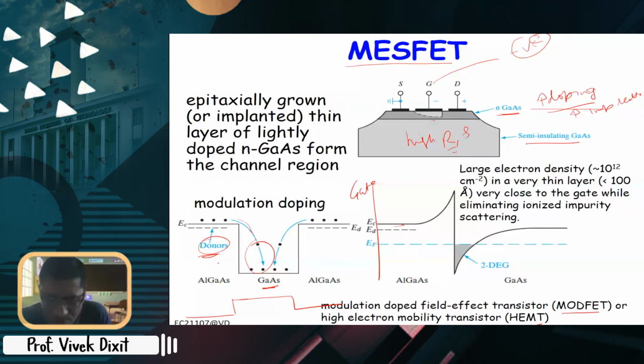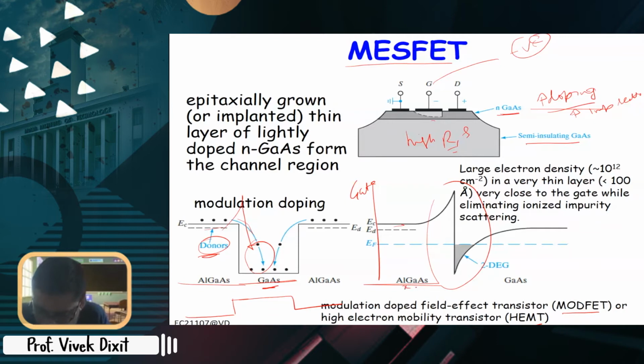And if you look carefully, let's say this is also N type, this is also N type, and when in equilibrium, what will happen? These Fermi levels should align. So when these Fermi levels align, this has to basically go up, this goes down. So you will basically get this kind of band structure. So this is gallium arsenide, this is AlGaAs. AlGaAs has of course higher band gap.